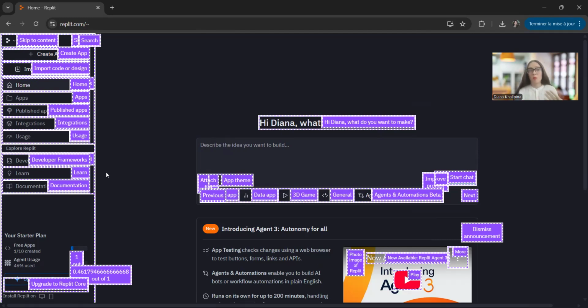And please avoid names for links and buttons like find out more, read more, open it, because they don't have meaning. Here when I see learn, I can logically understand usage, apps, integrations, but I really don't understand some of the names.